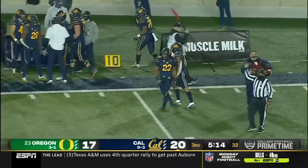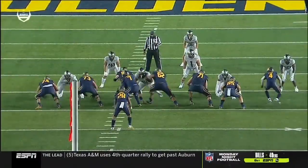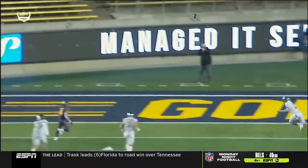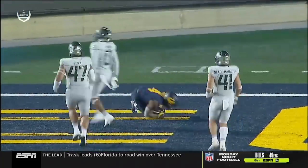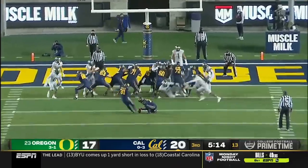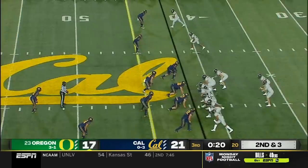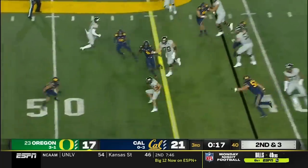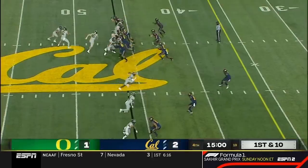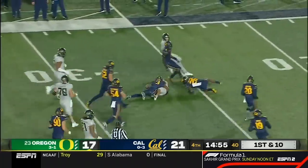And that's what we've been talking about — stretching the field. They got caught up with the short routes and finally got Oregon settling in. And then the second receiver out to that side, Remigio — all behind his back to hide it. I think that helps sell the play. The extra point is up and good. First win of 2020. Oregon trying to bounce back and keep their championship hopes alive in the Pac-12.